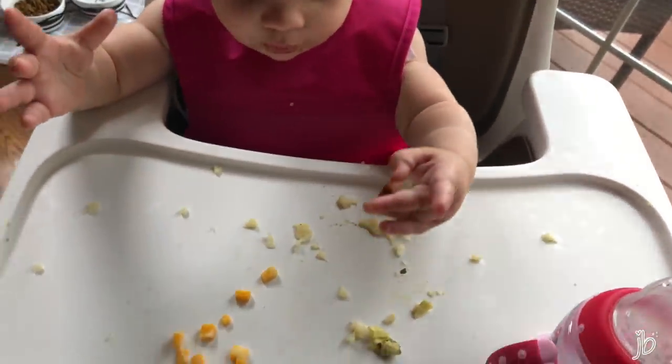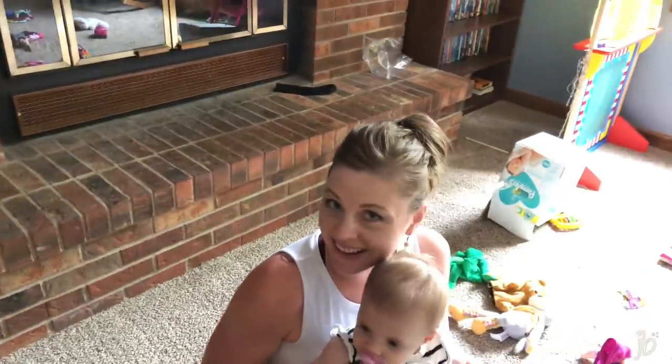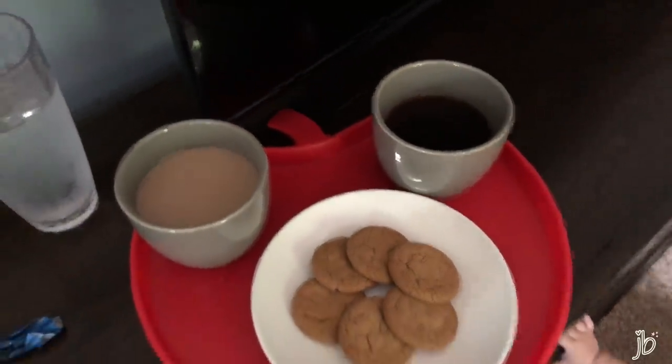For lunch we've got some cauliflower and pasta from last night, plus some cheese. Happy girl! We're about to go to my sister's house. As a fun update, we had an AC person come — we knew we probably needed a new air conditioner since ours is like 11 or 12 years old and has been on the fritz since we moved in two years ago. It's one of those expenses that is just not fun. We're going to my sister's because she's having a garage sale and we had a bunch of stuff to bring over. I'm also just excited to hang out with her — we don't get to do this very often.